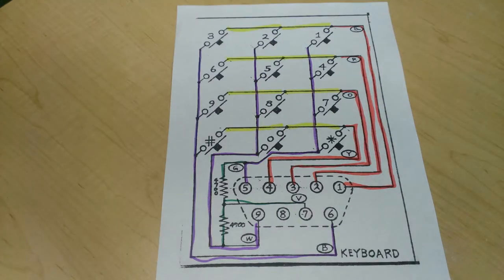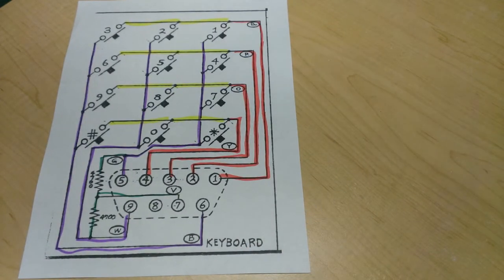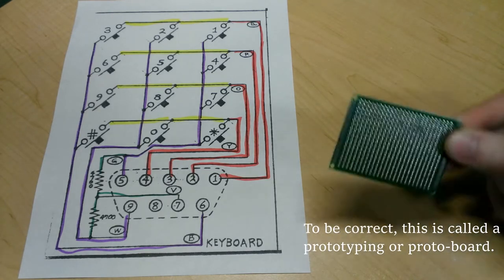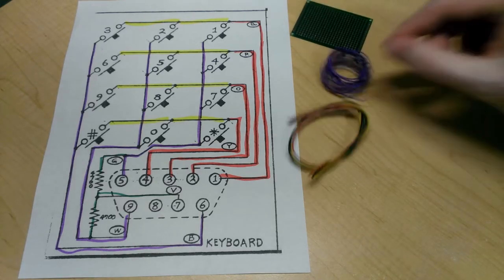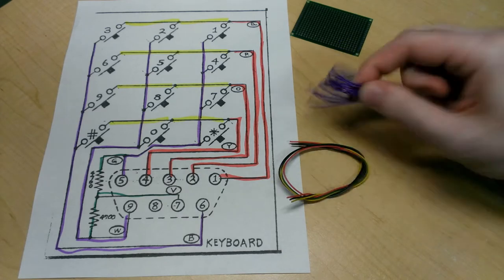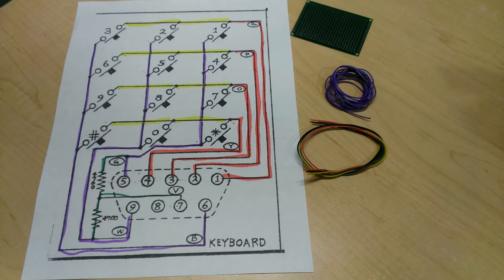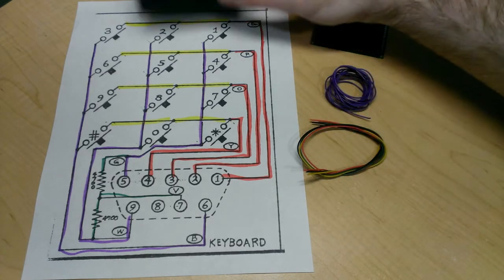All right, let's have a quick look at all the components we'll need to build the controller. Move this aside for a moment. First things first, we've got a circuit board, double-sided. It's preferable since I can solder components to both sides. I have some hookup wire, whose colors conveniently match the colors I drew on this schematic. That will help me identify where the wires are going. And we have a typical project box.